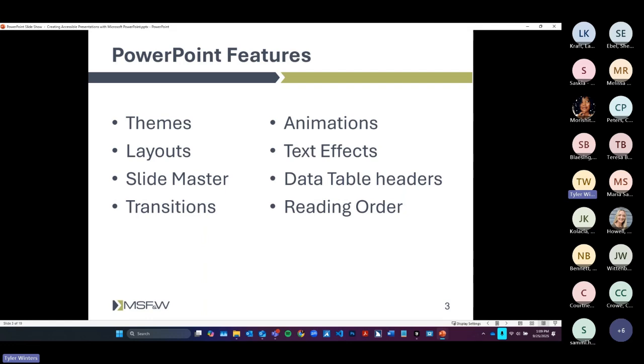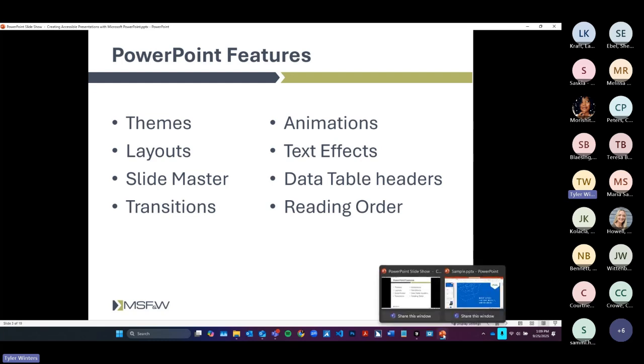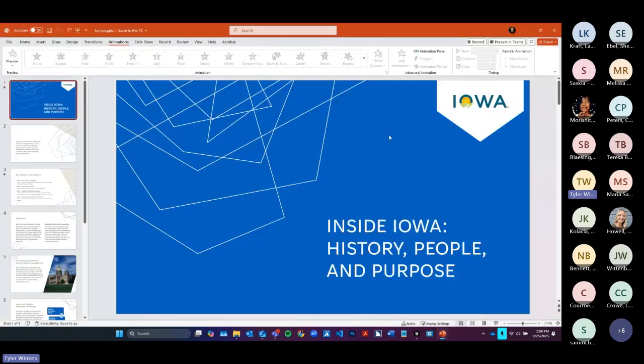To discuss and illustrate these, we're going to have to look at an example slideshow presentation. So I'm going to go ahead and pull up another slideshow presentation here, and I'm going to be staying in here for the rest of the presentation. So feel free to follow along with your slides if you have them handy.